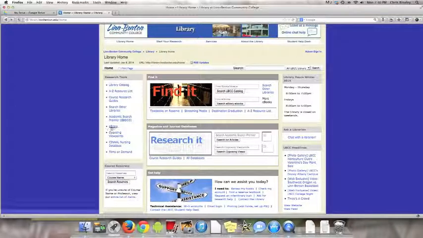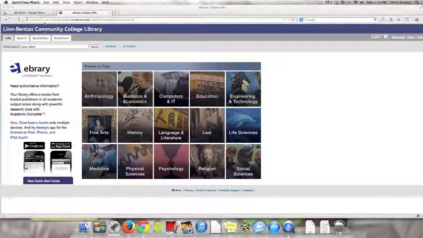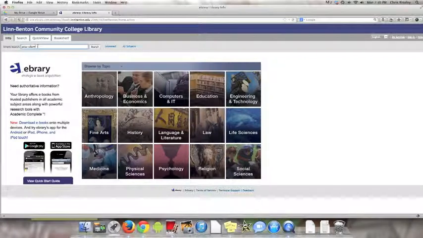I'm going to go down to the eBrary. This is a super exciting section of our class because we're actually going to be using a chapter from a book by Peter Elbow. And you can see that I've already put Peter Elbow in the search field there. I'm going to delete it and type it again so you can see it going in. It's already highlighted in my field. It makes search so easy. And I want you to click search.